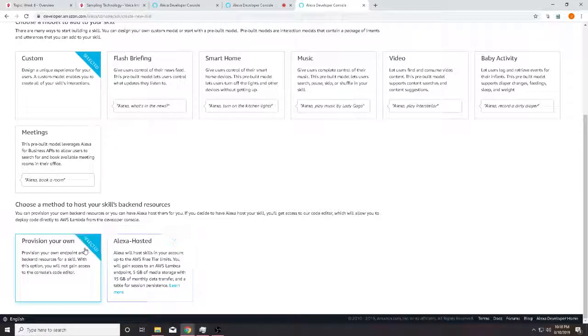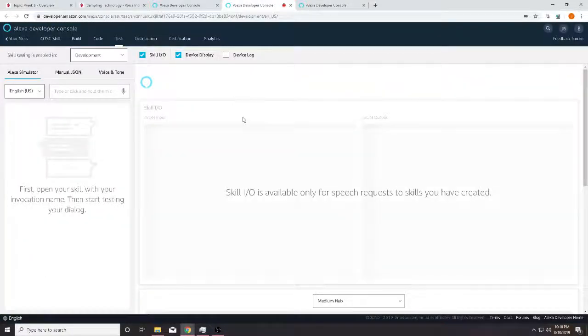Originally you had to utilize AWS services like Lambda to actually get your code working for an Alexa app. But now they've added this, and it is free to an extent, and it really removes the headache of trying to get started. So from there, we're going to dive over to this menu here.